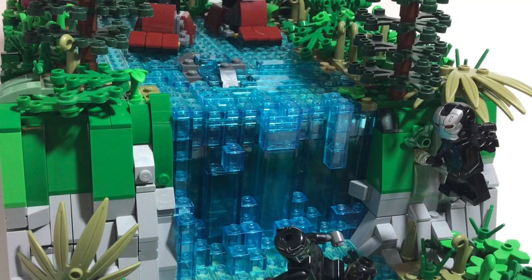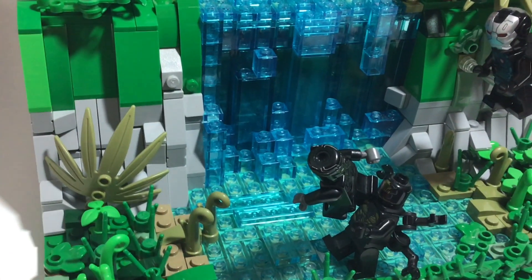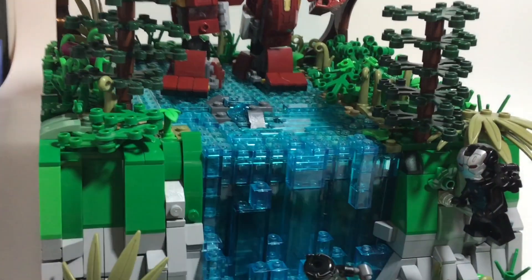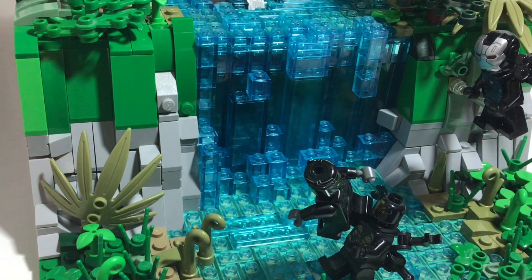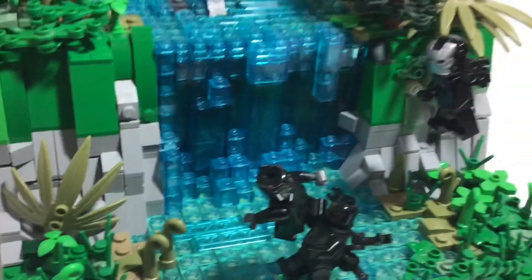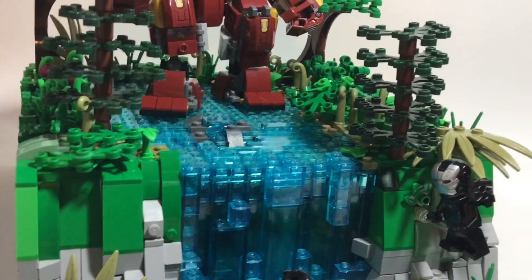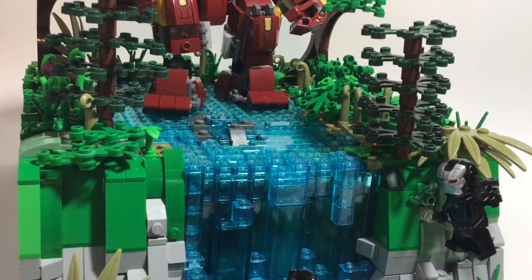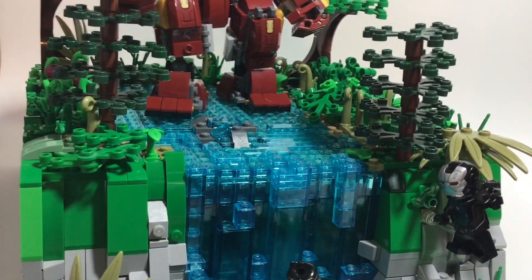I'll have a link in the comment section on a pinned comment. So now moving up to the waterfall, I'm just going to talk about the rock work. The rock work was incredibly difficult to figure out because I kind of built this base plate area first, and I built the green under it, and then I had to transition that into gray, which was pretty difficult actually. But yeah, we have some trees here — we have two of them. I really don't think they were in Wakanda, or that they have those types of trees there, but I do think it looks pretty good the way it is. We have a little bit of elevation, kind of sloping down, and then eventually it goes straight down with the waterfall.